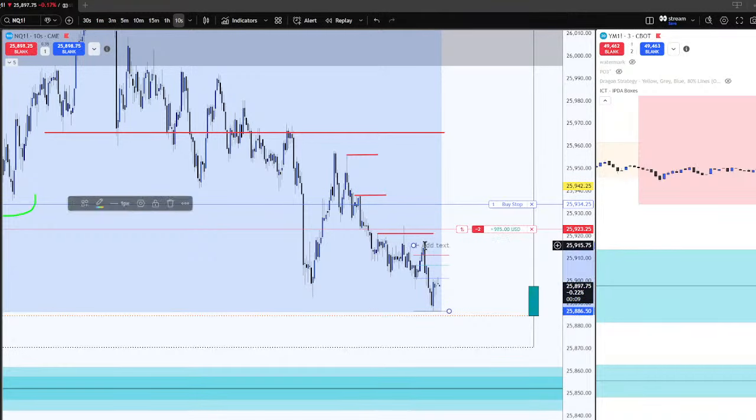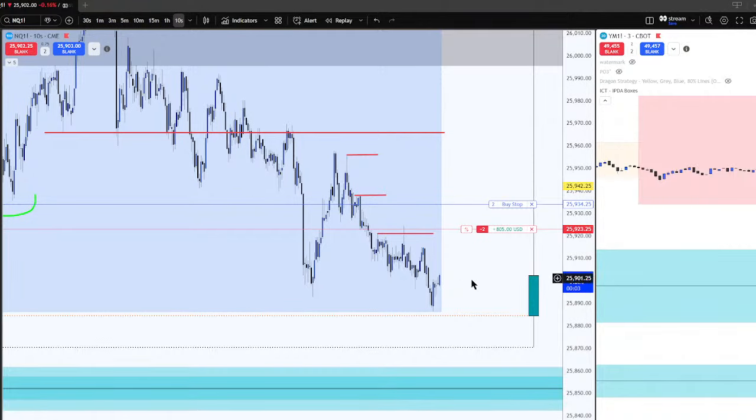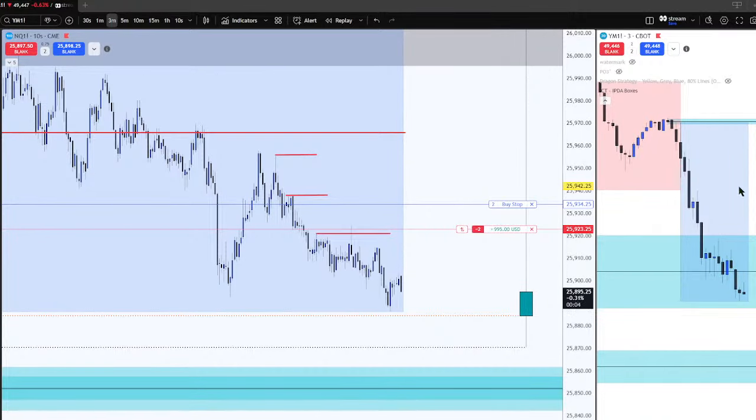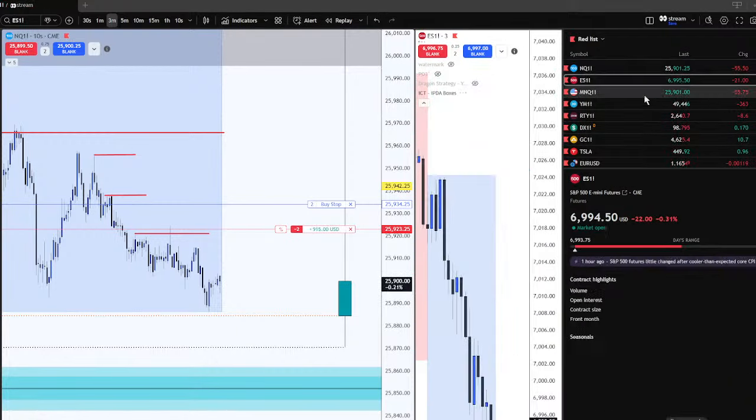Last time I did this I got wrecked, so we'll see if that's the case again. I'm having deja vu from the last stream. Very similar, adding on after a new low, and I ended up adding on right at the wrong time. So we'll see if that's the case, but hopefully not.